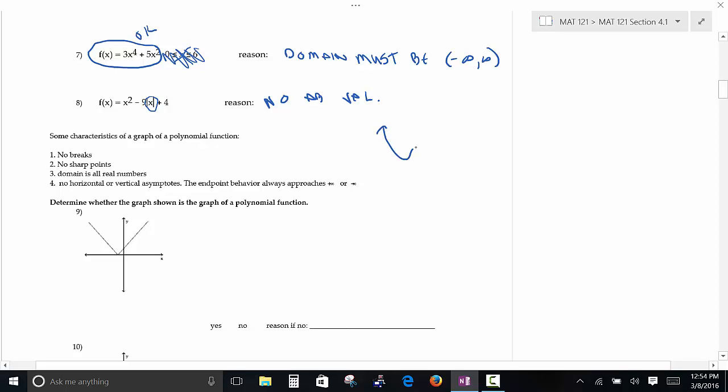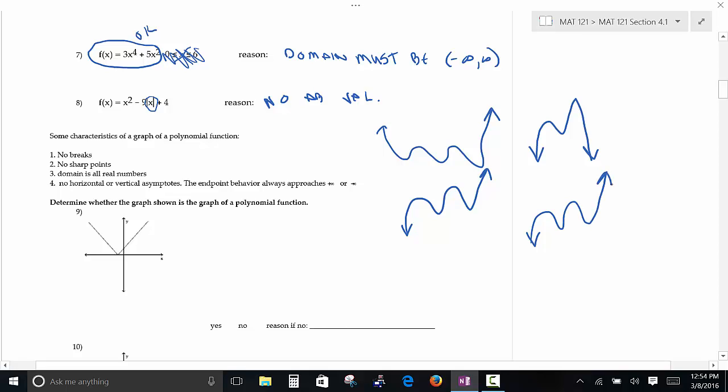One basic shape might be something kind of like this. Okay, the idea is it's nice and smooth. When I was drawing that with my pencil, I never lifted my pencil. Another possibility might be something kind of like this. Okay, I never lifted my pencil. It's nice curves, and they always end up turning up or turned down. And then there's 2 other possibilities. You might have something kind of like that. It can wiggle. These things can wiggle a little bit, but it's got to look like that.